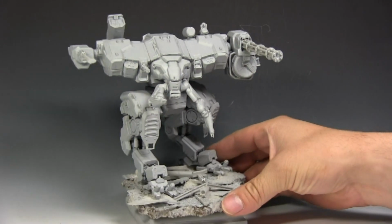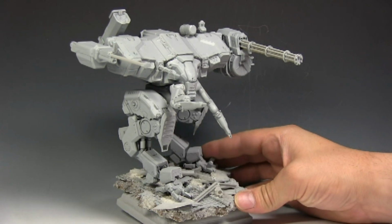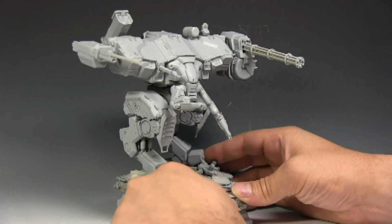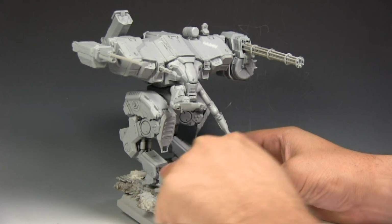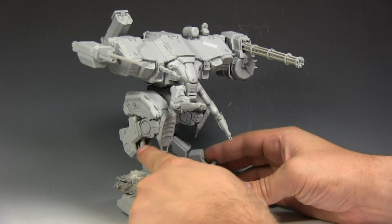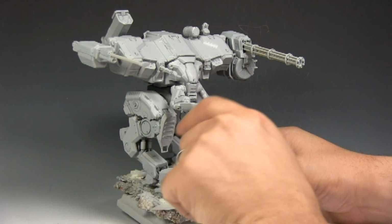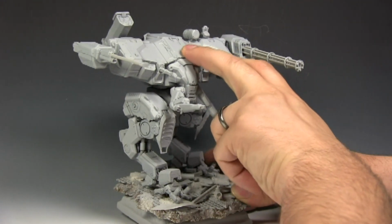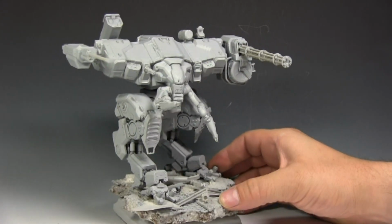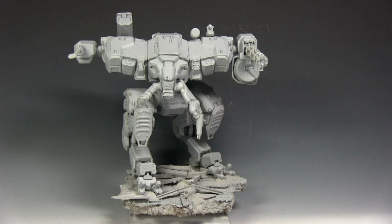But the main problem that I had with this guy was in the leg assembly itself. In the legs, all the toes are separate, and then the thing that catches the toe is separate. All those things here are separate pieces, and the zigzag design of the leg makes the bond itself not that strong. As you can see, there's a lot of flex in the model, so it can be pretty fragile, and there's not a whole lot of places where you can pin the model itself to make it stronger.